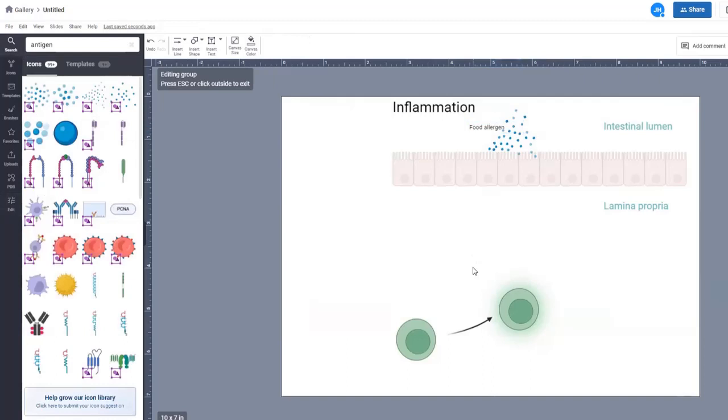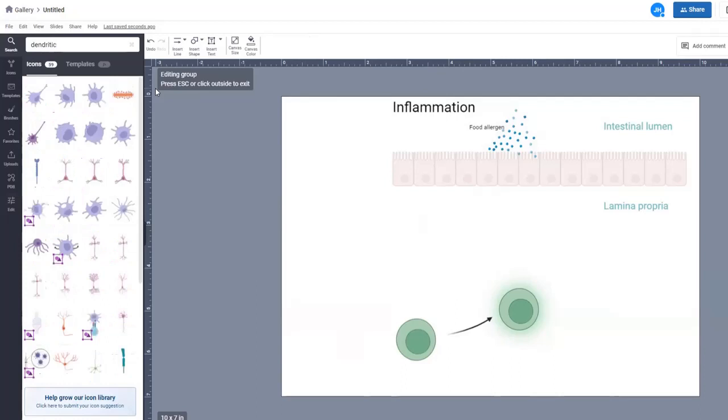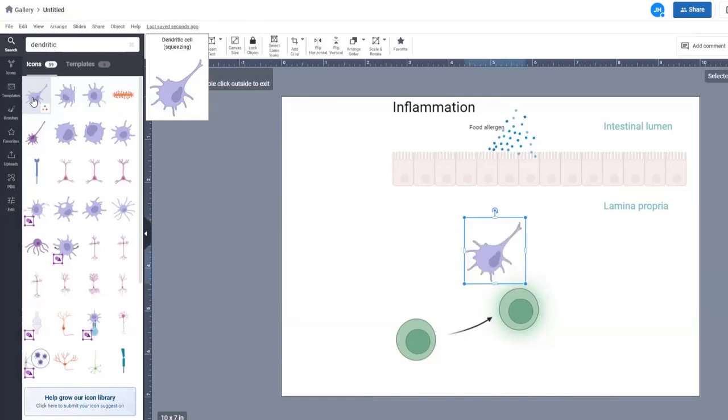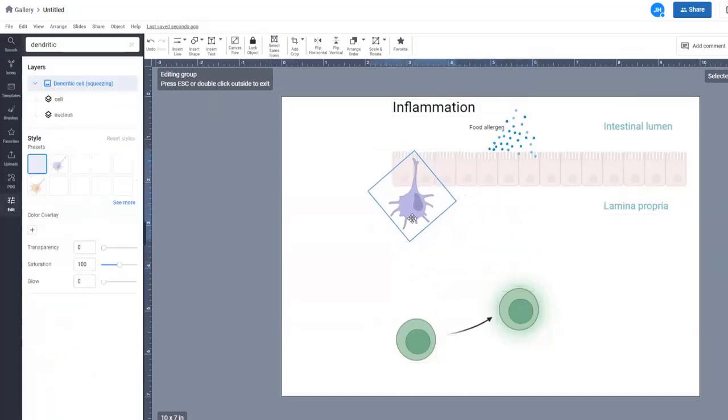Okay. We wanted a dendritic cell, right? So here we have some dendritic cells. This one has a nice squeezing tentacle there. So I'm going to use this, rotate it a little bit so it squeezes between the epithelial cells, trying to reach out.